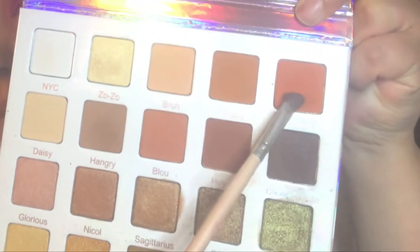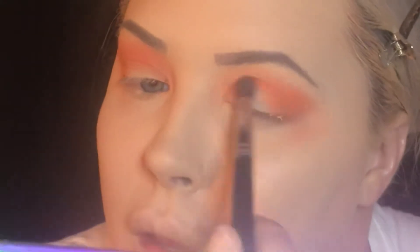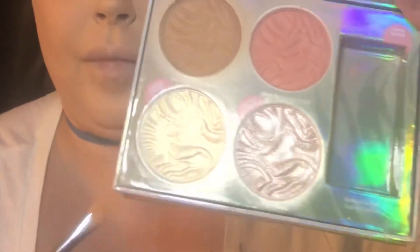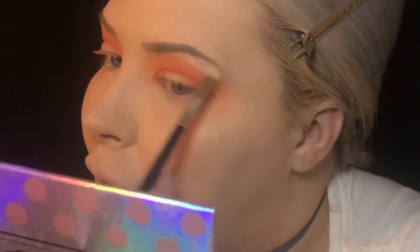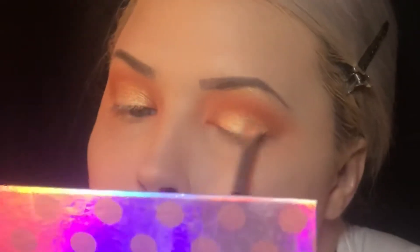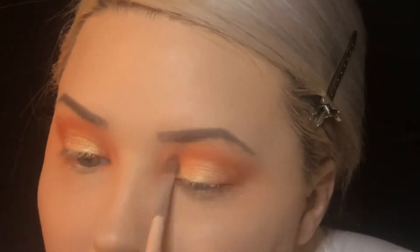We're going to start with our eyes first, and I'm using my Violet Vosnicole Concilio Palette, and I'm going in with Mars, which is this deep orange color, starting on the outer corner and blending that into my crease and taking that all the way to the inner corner of my eye. I've had this palette a really long time, but to be honest, this is the first time I've ever actually used it. I just go back and forth and build this up, and these colors actually blended out like a dream. When I first got it and swatched it, I wasn't very impressed. Now I'm going into the Physician's Formula Butter Palette and using that gold tone to highlight my brow bone and where I left space on my mobile lid, popping that right in there and blending it in, then going back with the brush that I had Mars on to blend those two together.